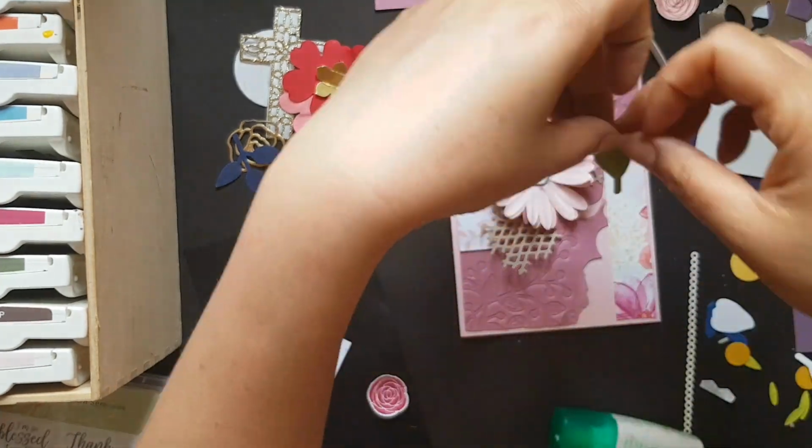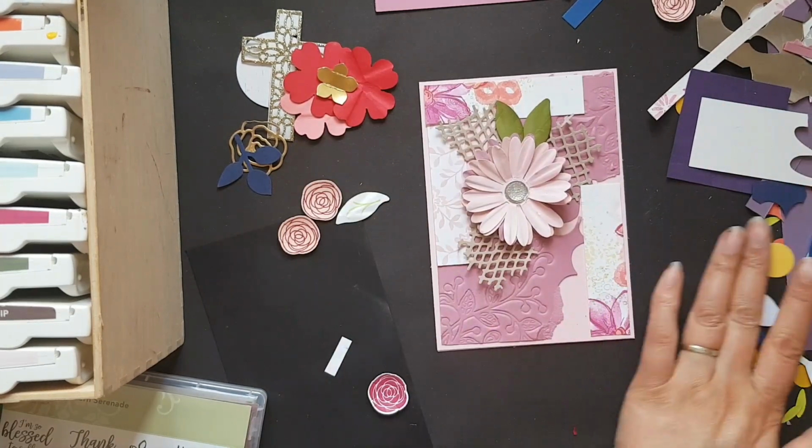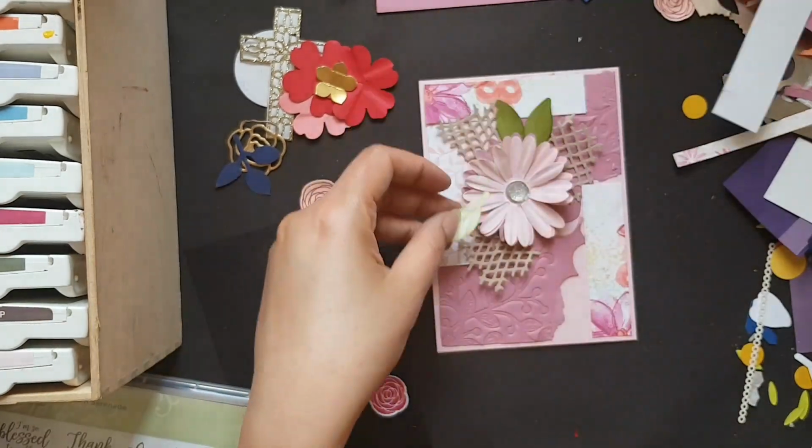So the netting that you just saw me tear up is a new die that matches a stamp set called Sea of Textures that again is coming out in June.